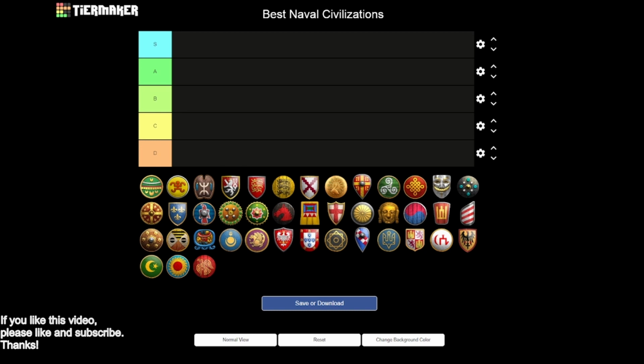Naval fighting in Age of Empires 2 is very interesting, and there's a lot of different ways that we can look at civilizations. The way I want to look at the civilizations here, and the way I tend to think about civilizations when I do these tier lists, is I think of the civilization's capabilities, patterns, tendencies, and even limitations through the course of a game. I like to think about things in terms of Dark Age, Feudal Age, Castle Age, Imperial Age, that sort of thing.